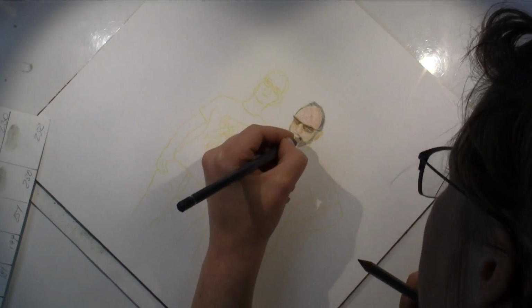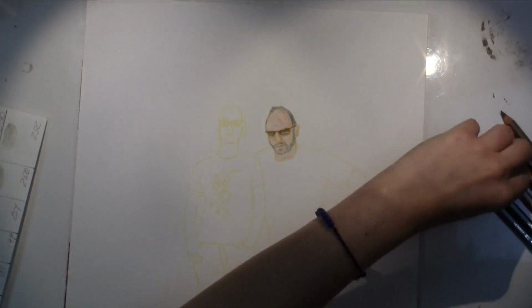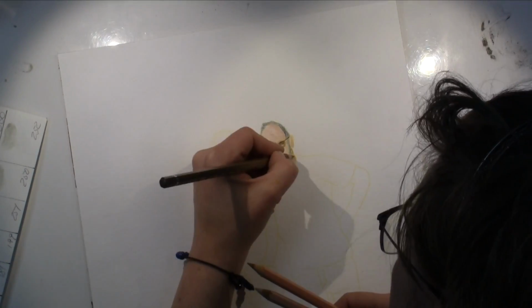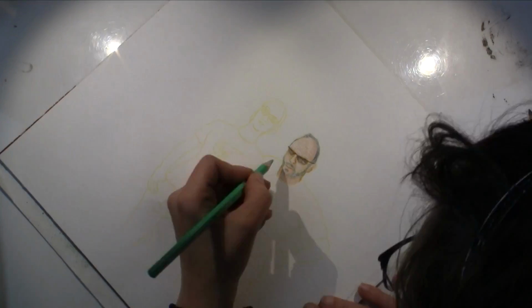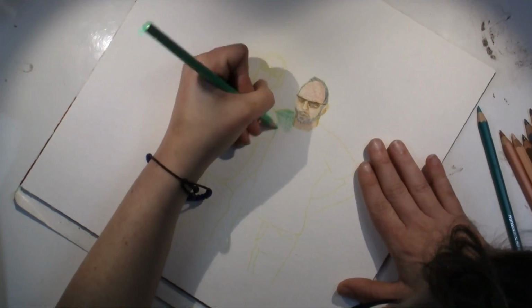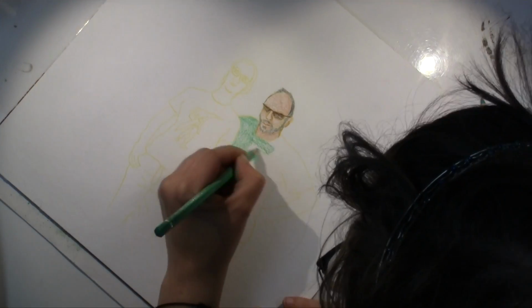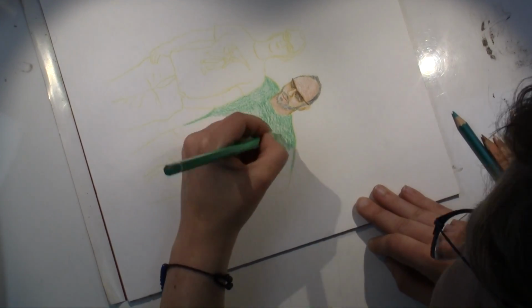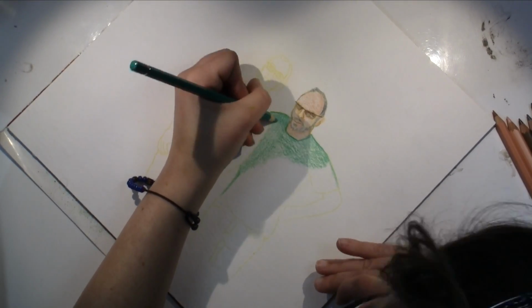I did do my line work on my Wacom tablet beforehand and then transferred it with graphite paper, yellow graphite paper, to my watercolor paper because I don't want to erase anything on my watercolor paper, and that just, well, screws up the texture of the paper. I think I don't like it, so I'm working with transferring my line work on that. So I'm pretty much just laying down color here.